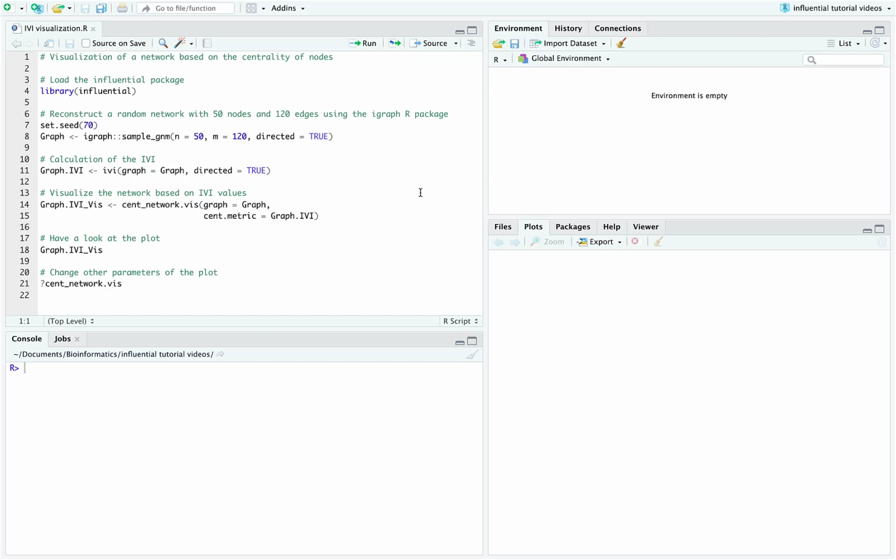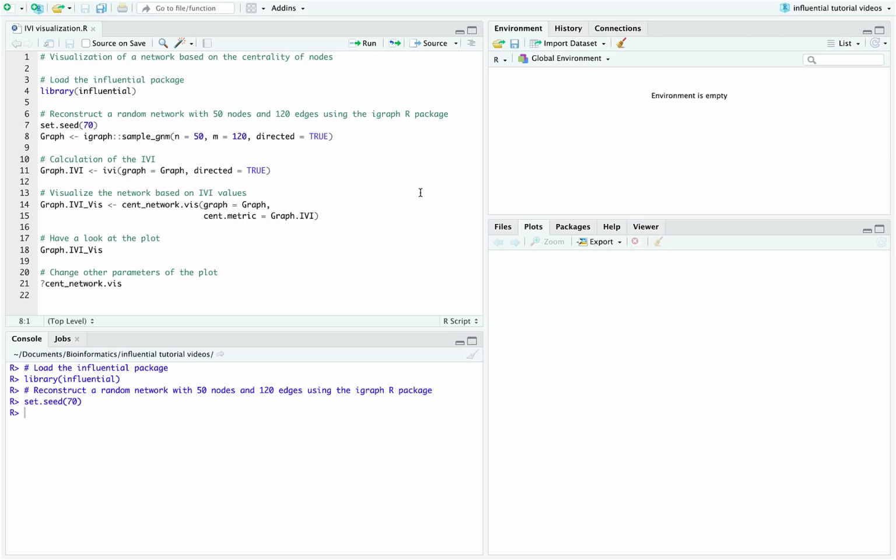So let's kick it off, and we first load the influential R package and we set the seed to 70 or whatever kind of seed that you would desire, but for reproducibility we set the seed to 70, so that if you set the seed 70 in your R environment, you would get the same results that I'm generating right now.